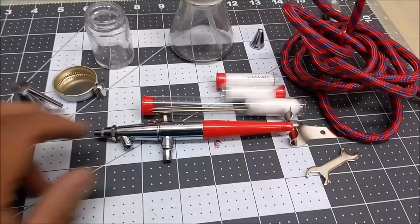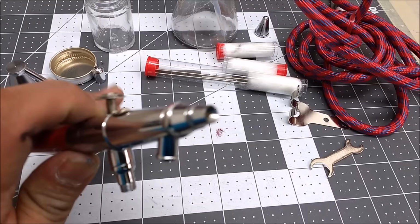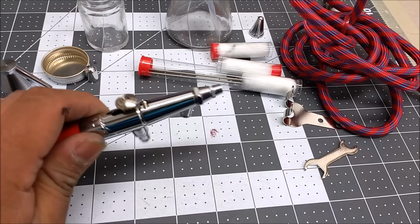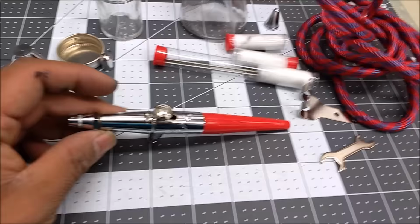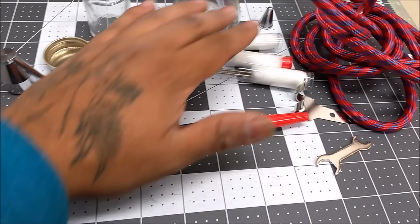Right out of the box, though, it did not perform very well. It doesn't atomize paint very good, so you get a very thick, heavy spray. So if you're trying to get fine lines or anything where you have to get in kind of close, it doesn't perform quite as good as the Badgers, or definitely not the Iwatas. Yeah, and that's pretty much where this stands. I could go back and try these, but obviously going with the finer one, it might even make it worse.